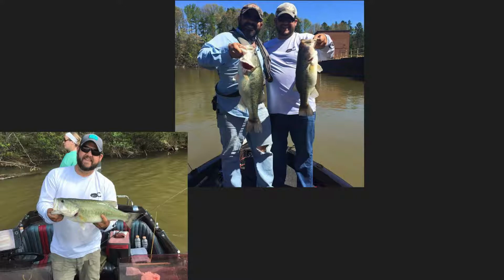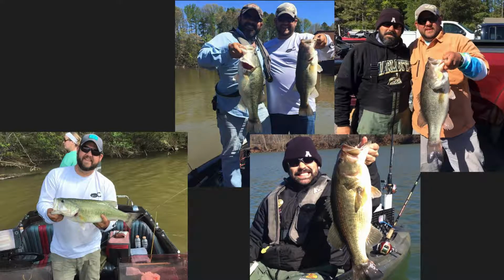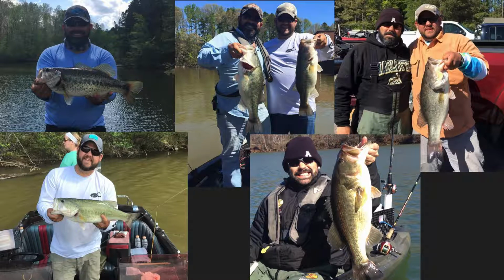So what I wanted to show was these are all jig fish. And I'll be honest with you, I don't catch a ton of fish on a jig. But when we do, they're this quality of fish. And I think that's the allure of a jig, it's a big fish magnet. It's a bigger profile. It's a bigger meal. But to me, if I'm trying to put a big one in the boat, there's only going to be a handful of things I feel like I can do that with on a consistent basis. And one of them is most definitely a jig.